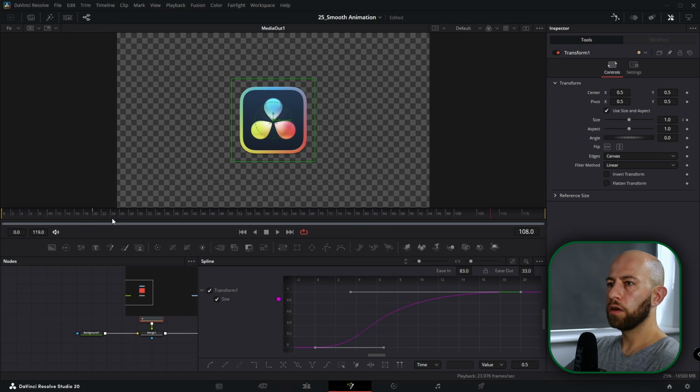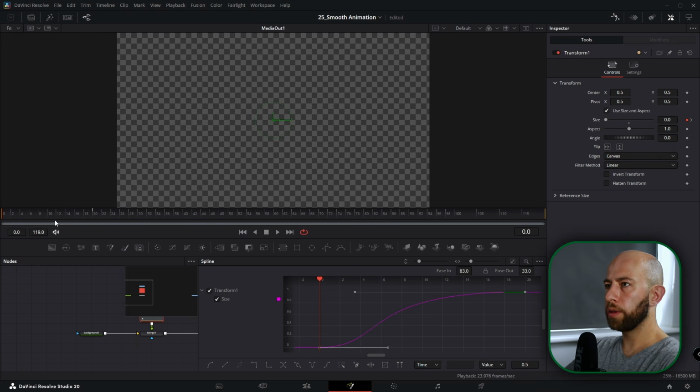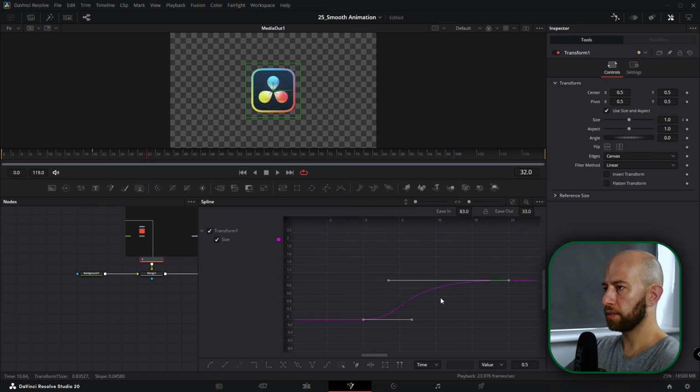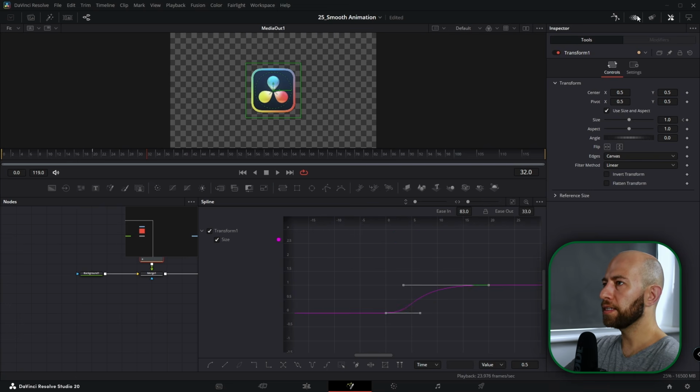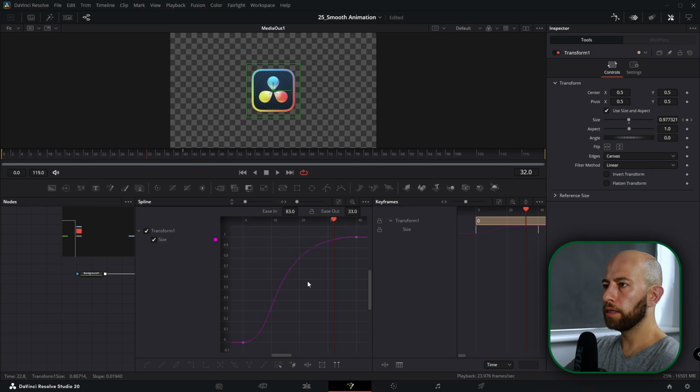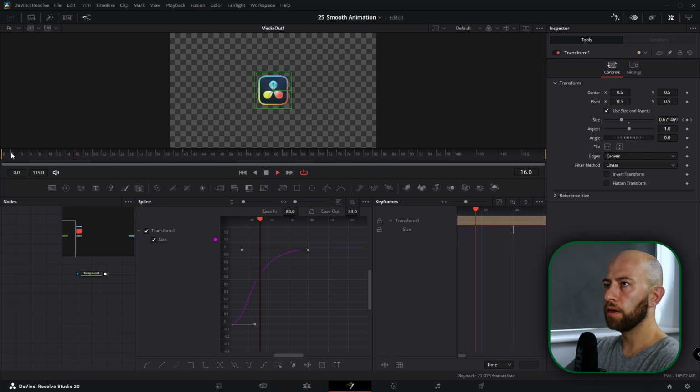So when you play it, it's nice. It's not the same as what happened with cubic. So when I extend that, let's say to 40, and zoom to fit in Spline Editor and select all points, the curves remain the same. The animation is the same.